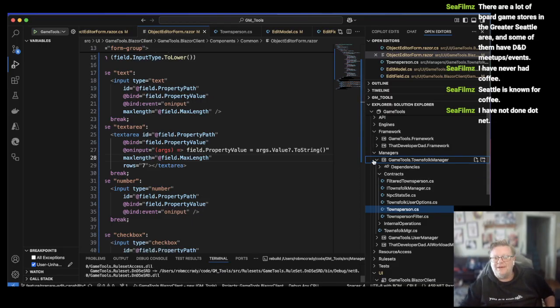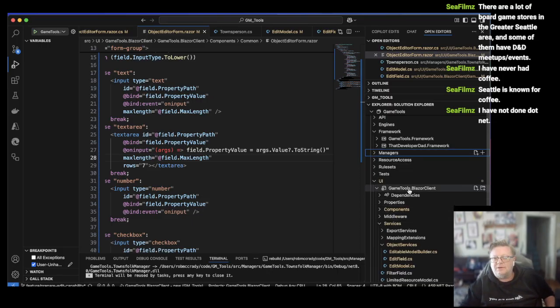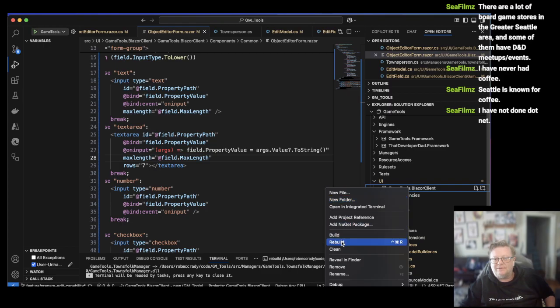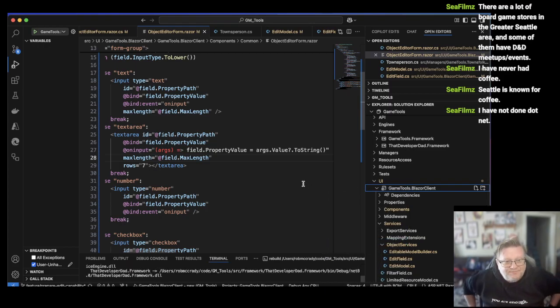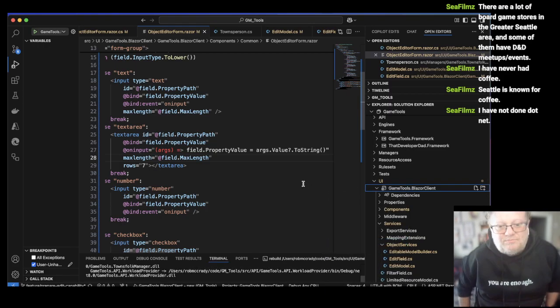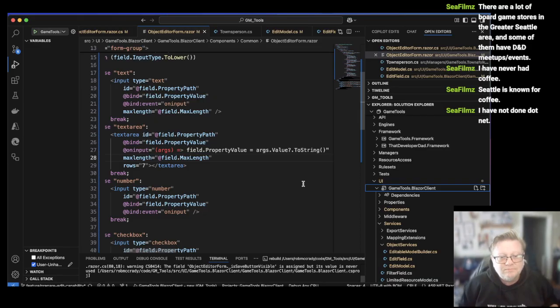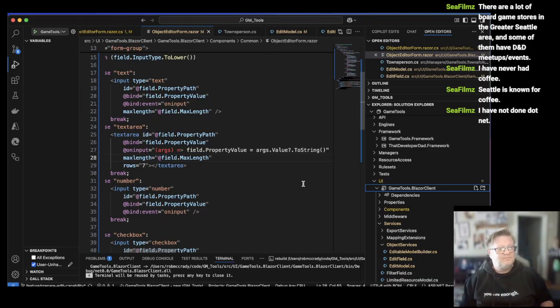Oh, that's the Townsfolk Manager, you silly goose. I need to rebuild the Blazor client. Rebuild. All right. Rebuild is done.